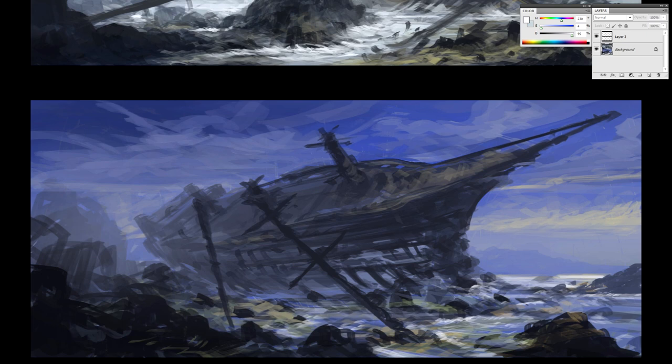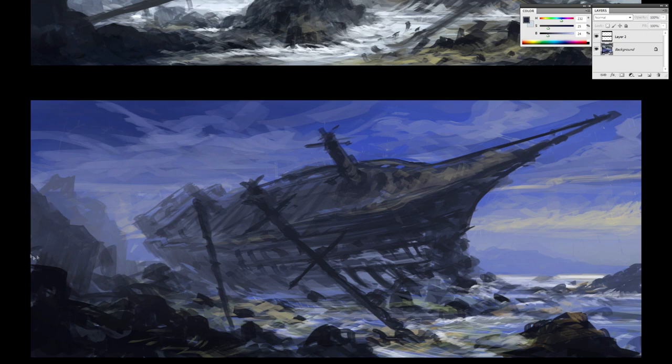Because default Photoshop is very cold. Photoshop is a software. It doesn't know anything. It doesn't know what you're trying to do. So if you use a default brush and don't really do anything and rely on undos and 500 layers or something, you can actually come off super, super clean. And that could be a look you're looking for, maybe for some projects, but for the kind of paintings I like, I like traditional looking paintings. I like things that have a lot of teeth on them. I don't personally like a lot of the super clean paintings that are out there, and that's just a personal choice because I grew up with this type of painting and I like it.